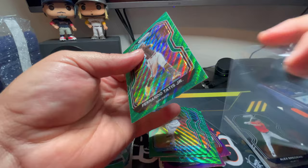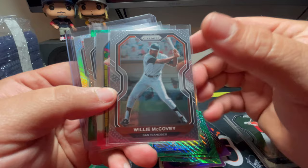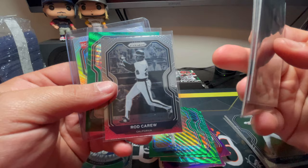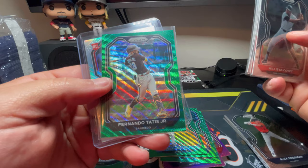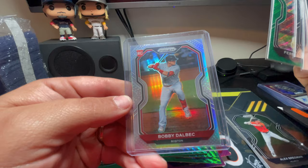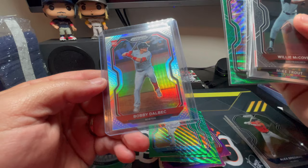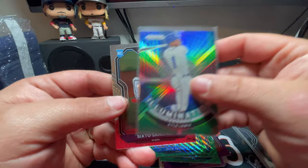I'd say the first box was the better box, but this one has some nice cards. My favorite cards from this rip would be the Willie McCovey, the Mike Trout Stained Glass, and the Rod Carew — I'm thinking that might be a black and white special card, I'll look to make sure. The Fernando Tatis Jr. green wave parallel centering is not too bad, just a touch thick on one side. The Bobby Dalbec prism rookie card centering is a little heavy on one side — he'd probably get a nine or eight and a half if graded. Probably wouldn't send that one in; a bit too thick to spend the money on grading. Bigger hits also include the Kyle Lewis Illuminations prism and the Sixto Sanchez rookie card.